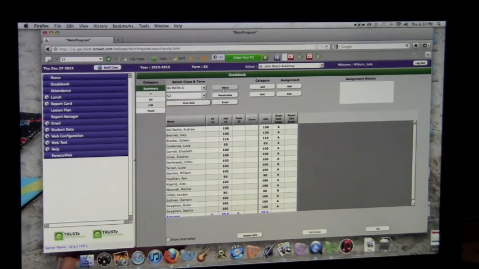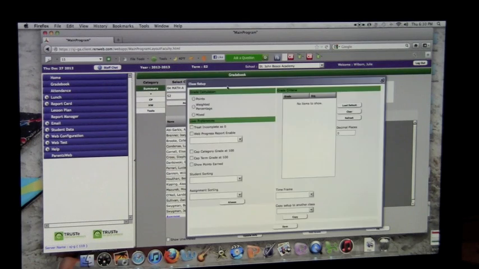The first thing you need to do when you open your class up after you select the class and the term is go to setup to set up how you want your grades calculated. You have the option of a point system where it tallies the total number of points, a weighted percentage, which is what most teachers do traditionally, or a mixture of both. I'm going to assume that most people are going to do a weighted percentage, and that's what we're going to do here. It works very similarly on the point system. You just enter the total point value for each different category and each assignment, and it'll calculate the grade the same way.